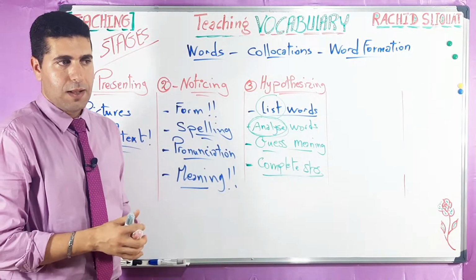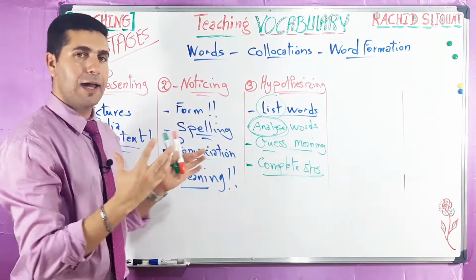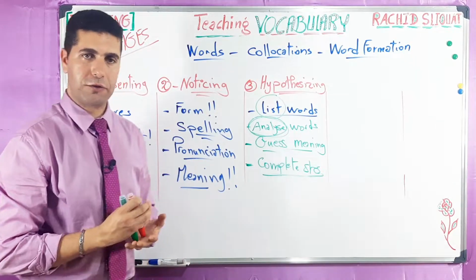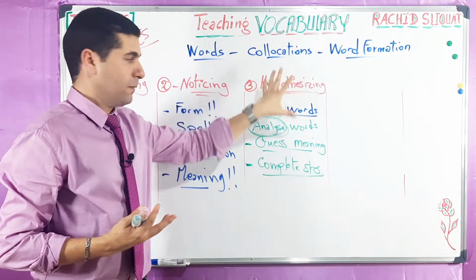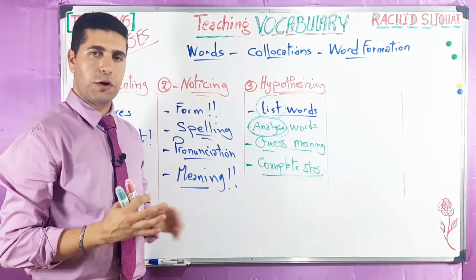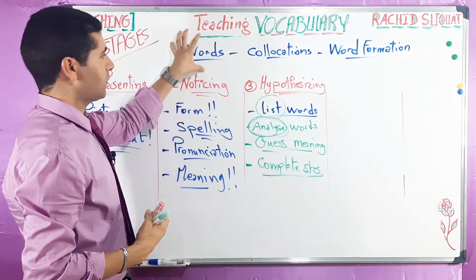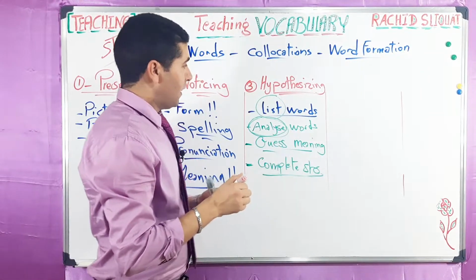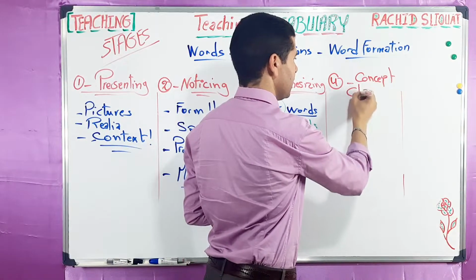And as I said before, this stage can be skipped, and it depends on the topic you are teaching or the kind of vocabulary you are teaching. For some, you cannot use it. For example, if you are teaching collocations, it's good to use this stage. And word formation also, it's good, but for single words, I don't think you can keep this stage. So this one can be skipped when it comes to single words. Otherwise, you can use it. Why not? Okay.